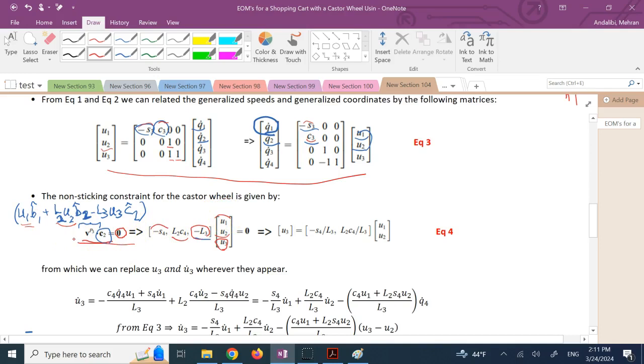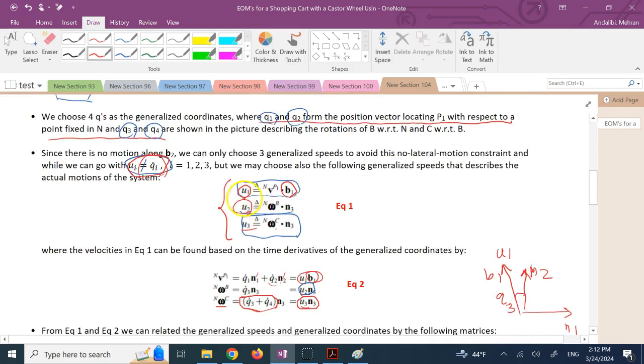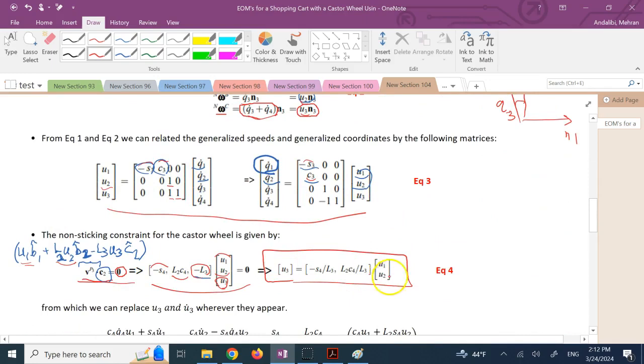Which if you write it, it is going to be this form. And if you look at this here, it's a linear relation between u1, u2, and u3, from which you can find u3 as a function of u1 and u2. So now wherever you have u3 in our future equations, we can replace it with this equation 4 as a function of u1 and u2. This way, instead of dealing with 4 u's, first we reduce it to 3 u's by incorporating this lateral motion. Now from 3 u's, we can go to 2 u's because u3 is found as a function of u1 and u2. So now you're only down to 2 ODEs, only for u1 and u2, and that is exactly what we want. So you see the way these equations are implemented here, no Pfaffian constraint is directly implied, but basically elimination is used here.